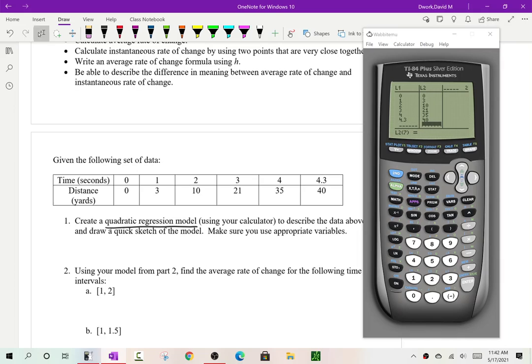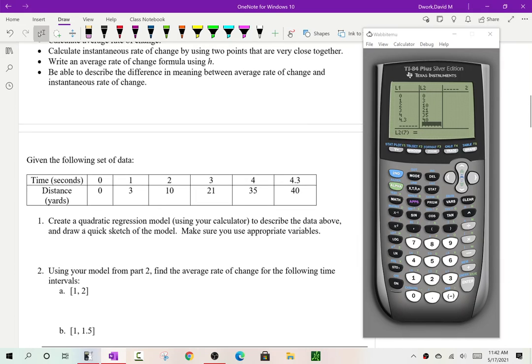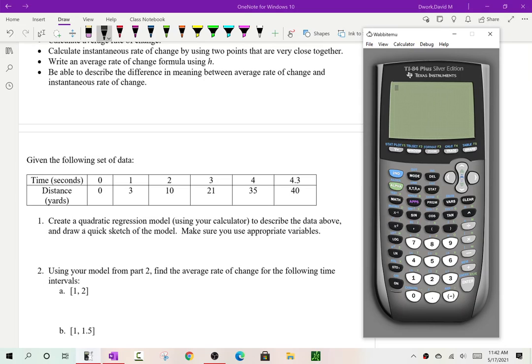Now what we're going to do is create a quadratic regression model. I'm going to go back to my main blinky screen. So I'm going to go second mode, which will put me back to quit. That's working on those top row buttons. And I should be on a main blinky screen. If you have anything on here, I'd recommend hitting clear just to get it completely blank.